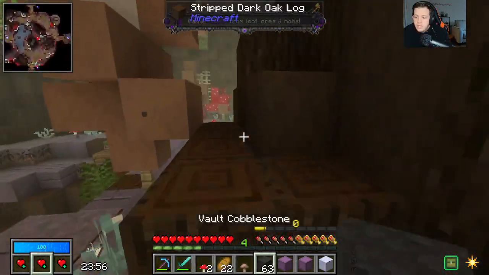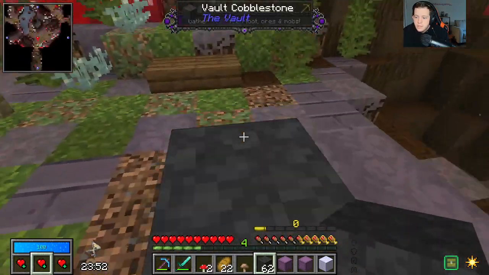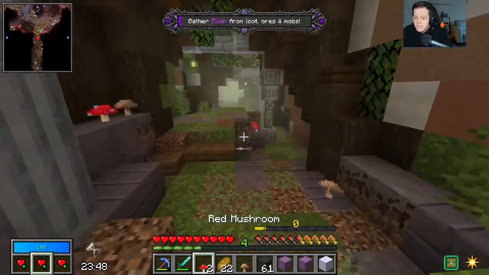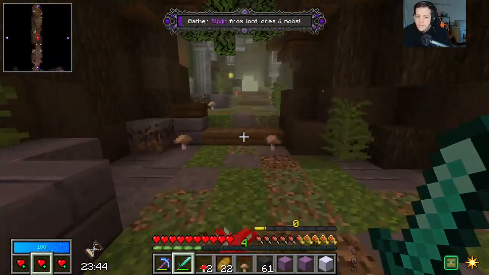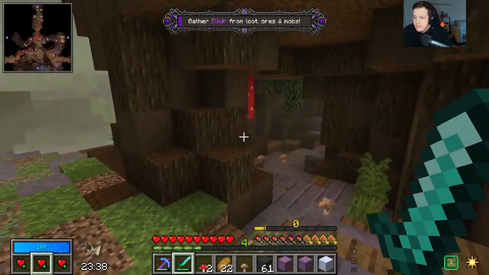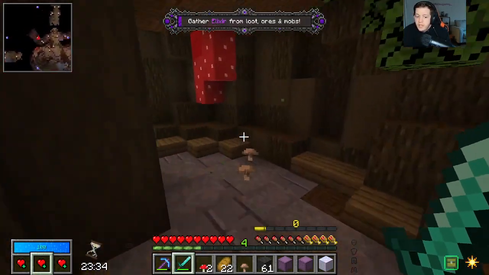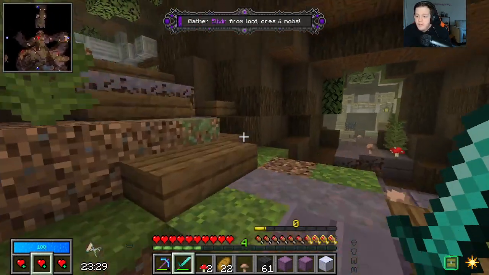Okay, let me put a marker in this room. I'll put one here since I'm going this way. I'll put a double stack. I like this. The one thing I love about Vault Hunters is the themes. Mark the doors as you enter rooms just so you can follow them out. Okay.